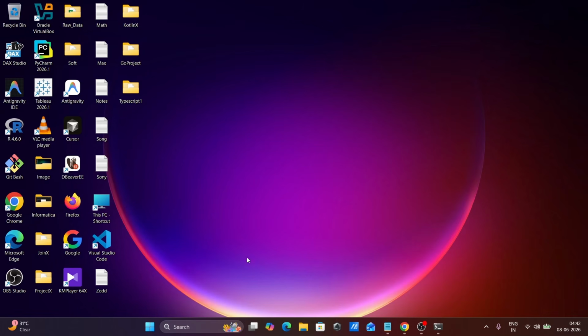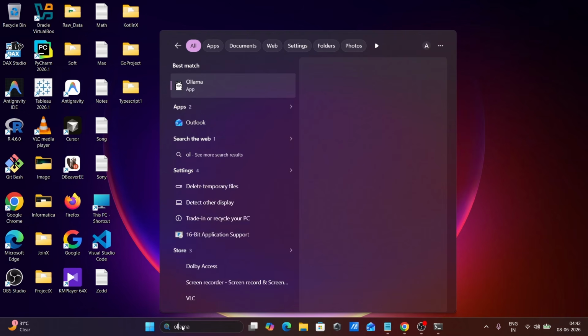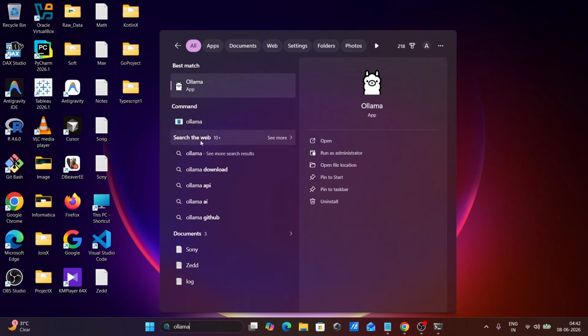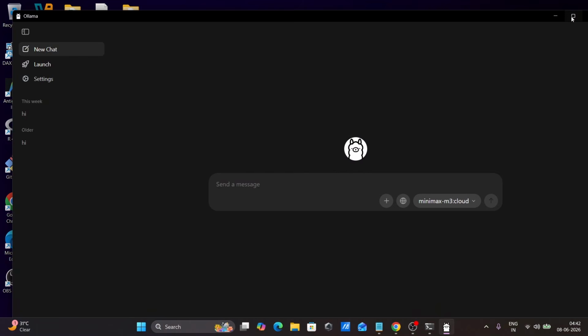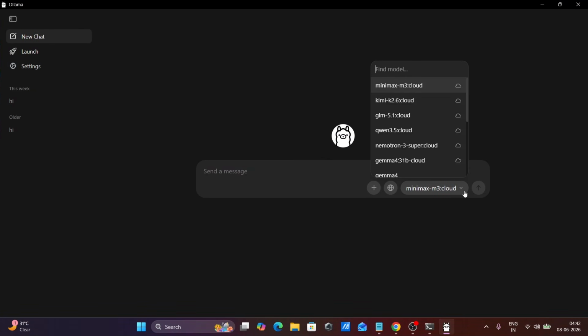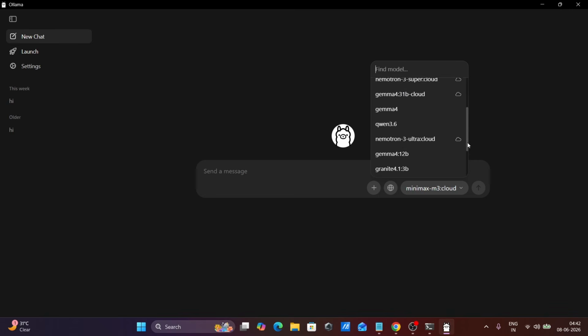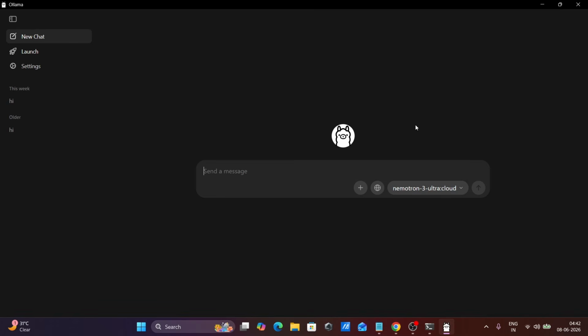Now you can also open the Ollama app. Inside the app you can also try it. Minimax M3 is there, but since I just downloaded Nemotron, here you can see Nemotron Super Cloud and Ultra.